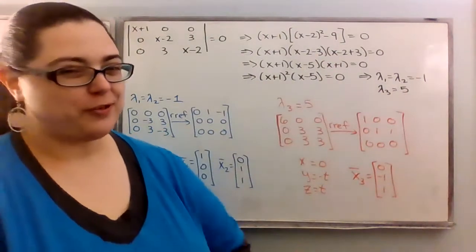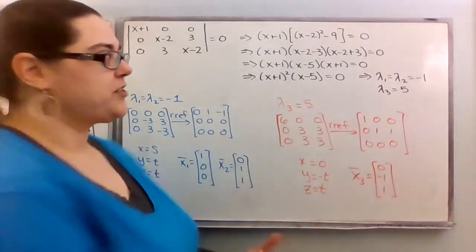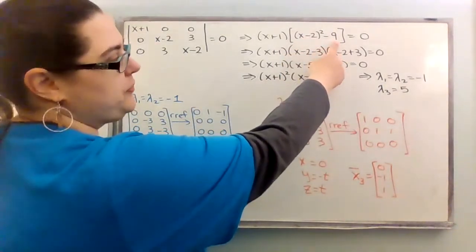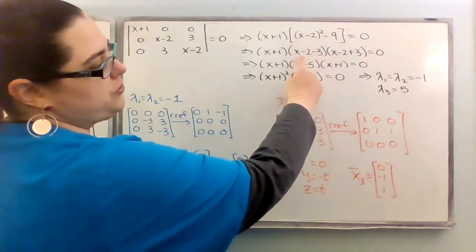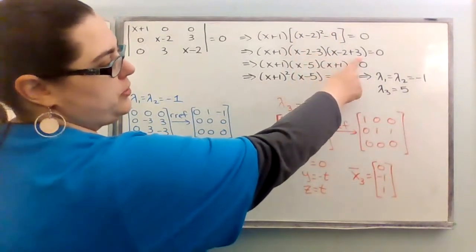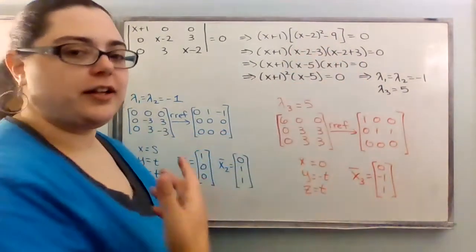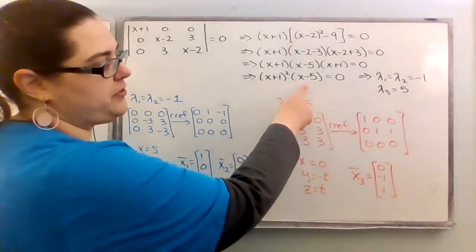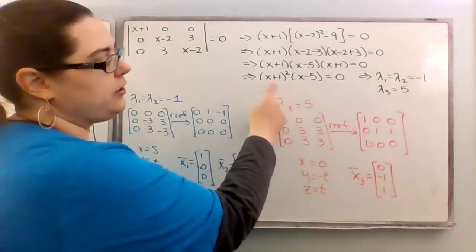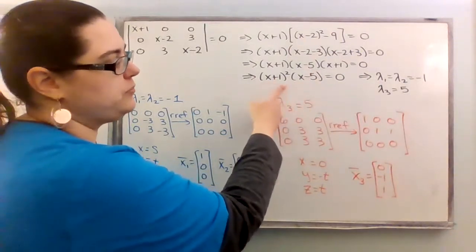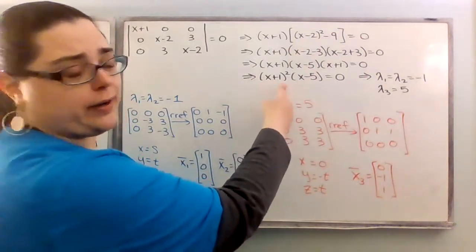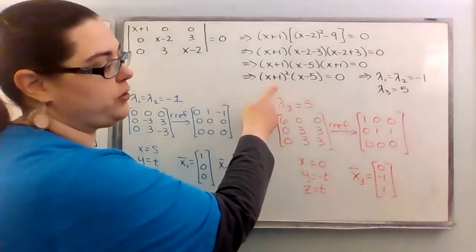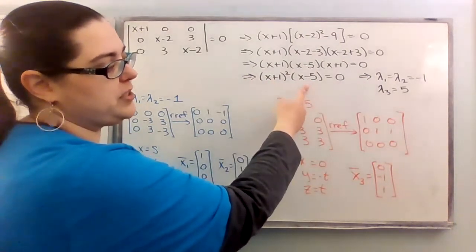Now, I was also very grateful because this is a difference of perfect squares. It's x minus 2 being squared, and then we have 3 being squared. So that would factor into (x minus 2 minus 3) and (x minus 2 plus 3). When I simplified and combined my common factors, I got (x plus 1) squared times (x minus 5). Notice here we have one of our factored components being squared. That means -1 had a multiplicity of 2. It happened more than once. And 5 had a multiplicity of 1.